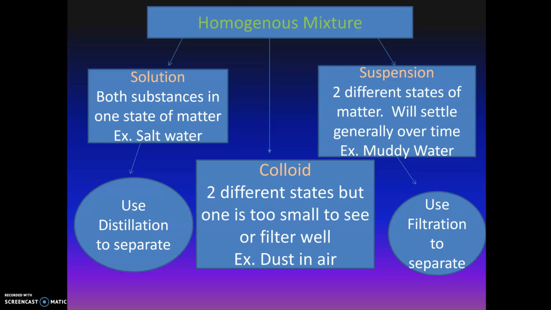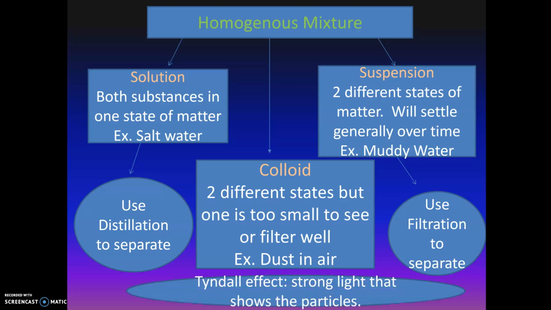A colloid, though, since they're too small to see, you really can't filter them, but to detect that they are there, you use something called the Tyndall effect. This is strong light that shows a particle. So for example, if you're laying in your bedroom in the summer and the curtains are closed and just a beam of light, sunlight, is coming through, if you look closely, you will see particles floating in the air. Those are the dust particles that you can't normally see, but that strong light will help that out. If you go to a concert of some sort, all the lasers and lights moving around in the air are due to the fog or haze that they put in the air, so that those particles are seen.